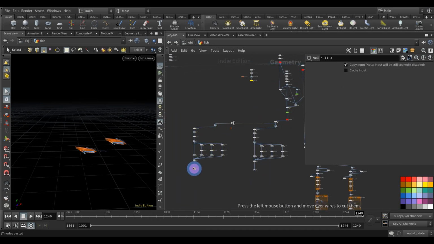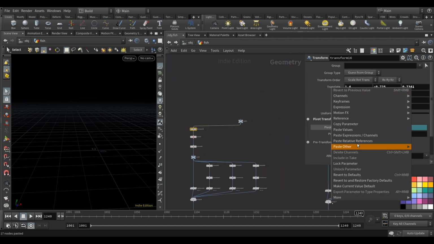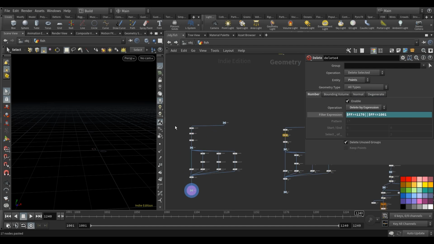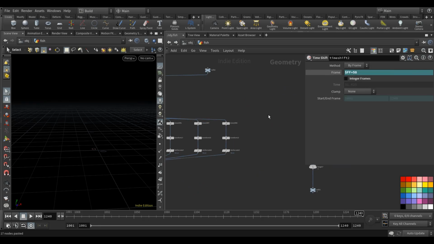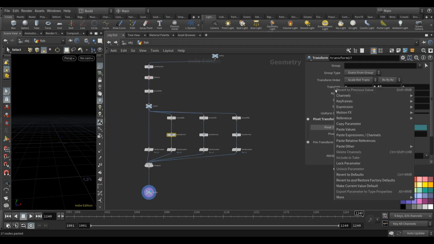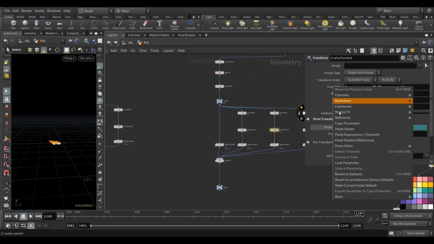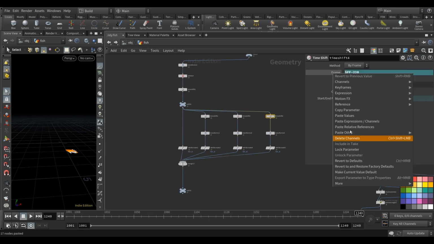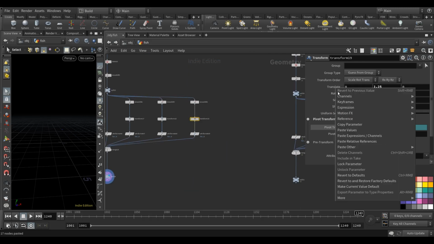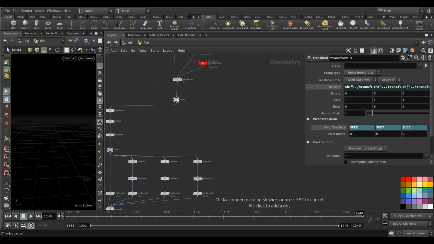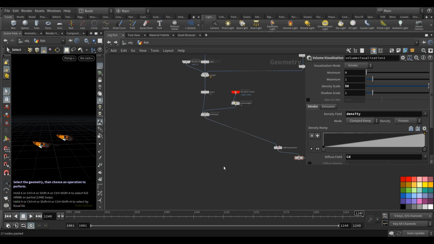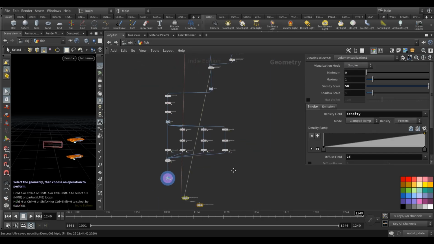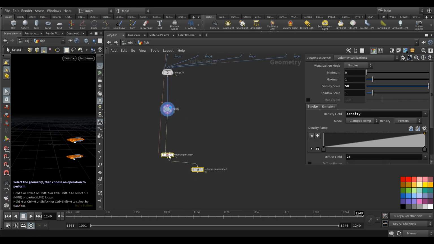So once we have something like this, if you have a farm, you can certainly just do animation of 1 fish and then just do 4 objects and then send them to the farm at the same time. But for this case, I'm just going to copy paste the whole network and then just copy paste relative reference to all the time shift and the transform node. And I'm going to put this one under the contour and the voxel box nodes we had earlier, after the points before the volume.